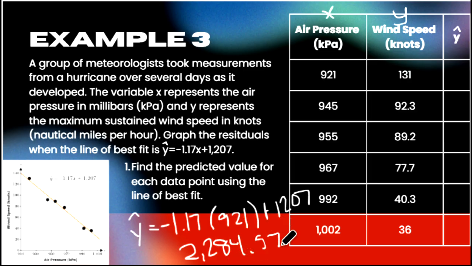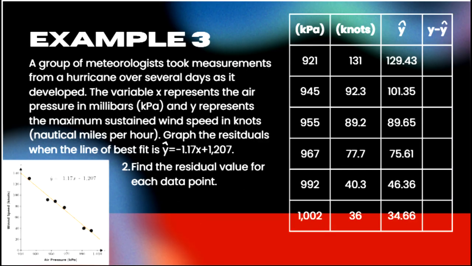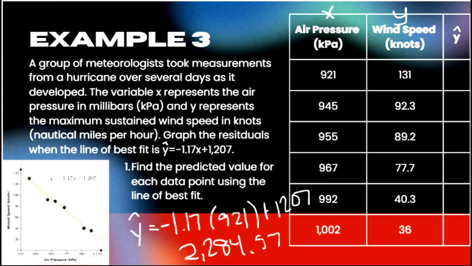2284.57, and it didn't tell us how far to round it, so we'll see on the next slide. I'm guessing it'll be a whole number for this one. Do the same steps all the way down there. Okay. Oh my goodness. Now how did we end up? I think I did my math wrong. Let's try this again. Calculator, come back. Oh, I added it. Okay.